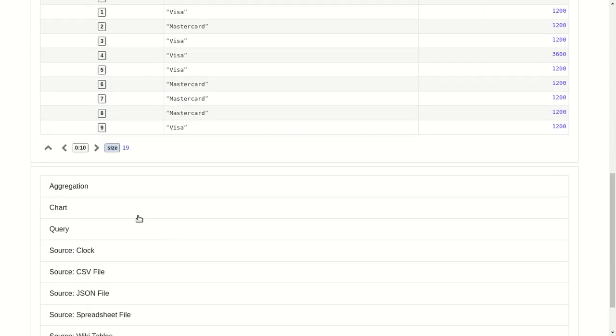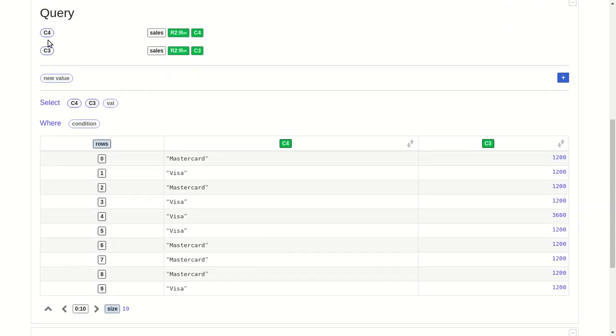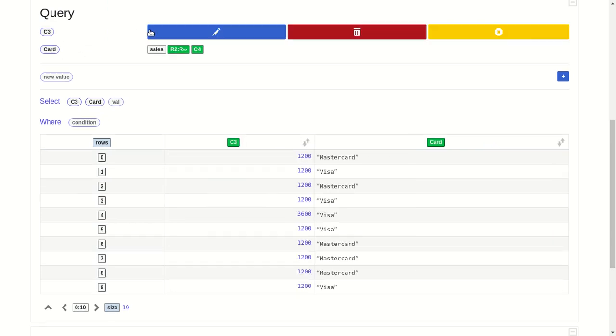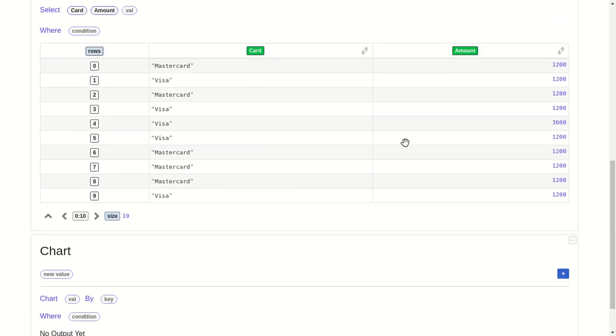So now we can do a chart. We can rename the fields of the table so it looks better. Card and amount. And now we can do amount by card, for example.